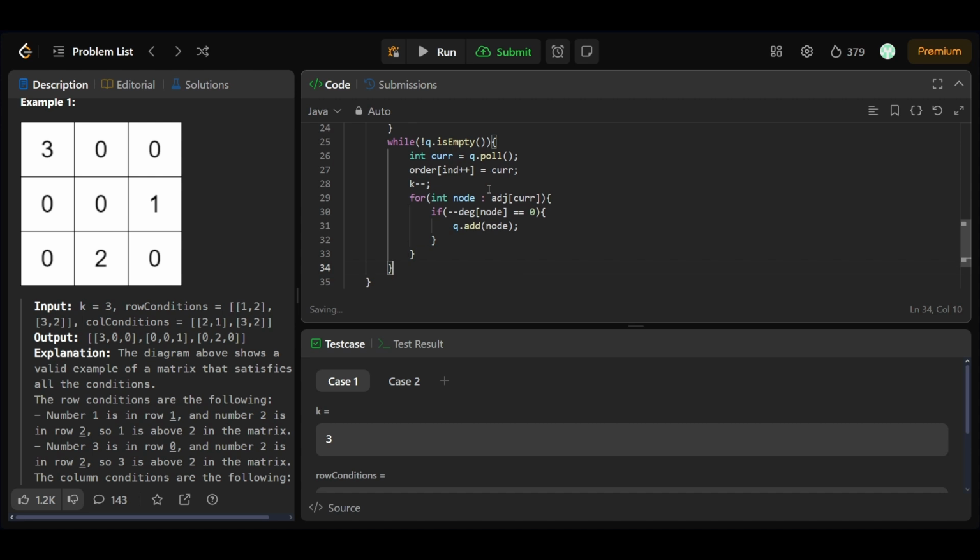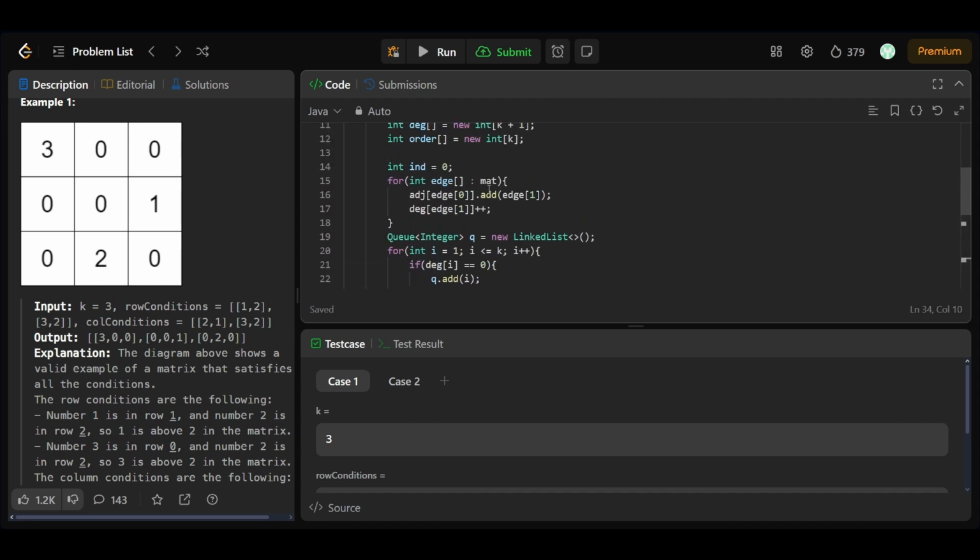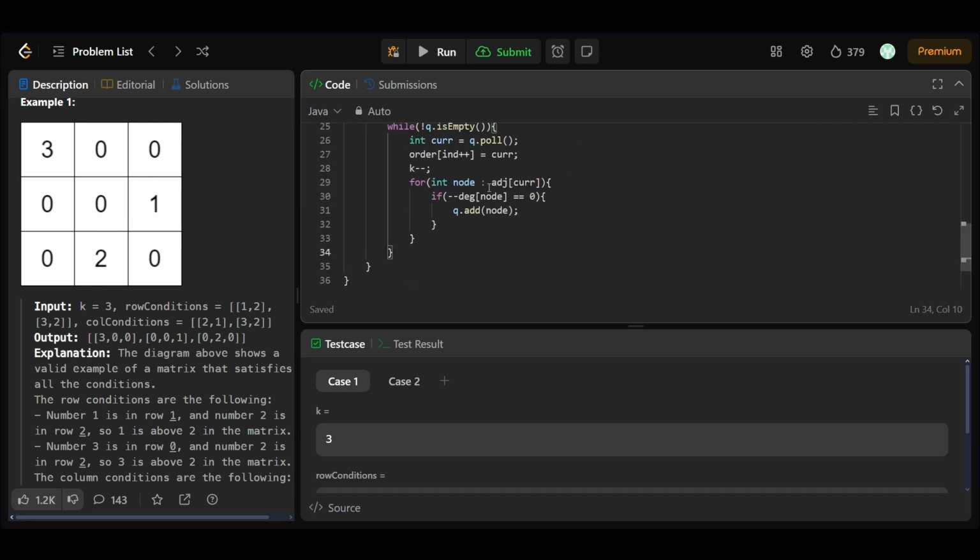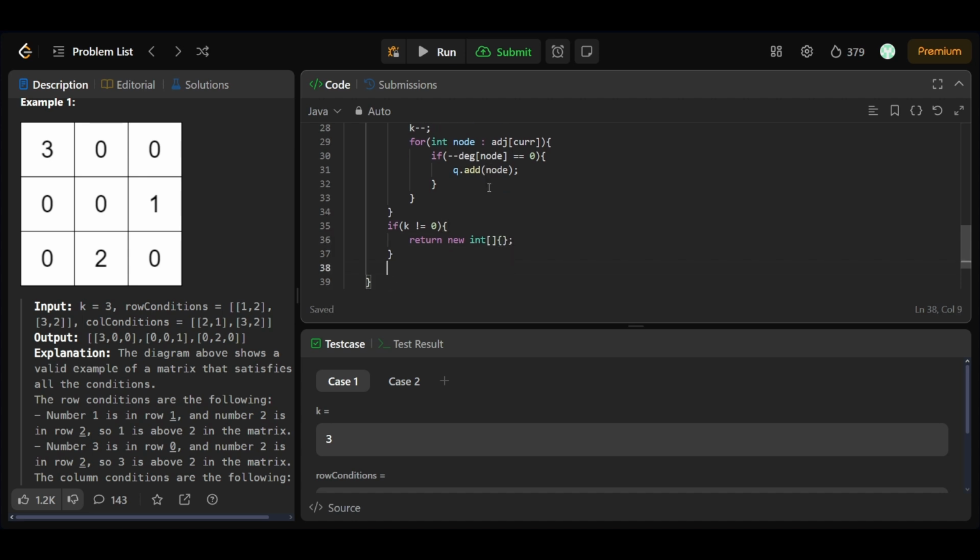And at the end, I'll be checking that if k is not equal to 0, that means we cannot form the array, so we have to return an empty array, new int of size 0, else we have to return the order array.